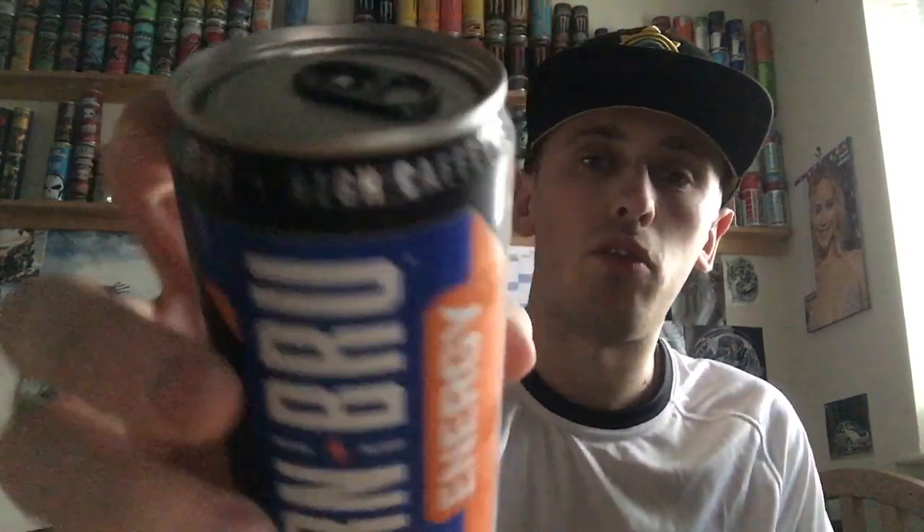I'll give you guys a 360 of the packaging. We have that kind of weird 330ml can — a half-size can, if that makes sense. Most of the Iron Brew can is fairly standard; it uses the Iron Brew logo and design, but a lot of the can is black, which I guess represents the energy side. On the back we just have the ingredients in white. On top, everything is silver apart from the pouring tab which is black. It says 'original and best,' high caffeine, taurine, B vitamins — and on the back: brewed in Scotland to a secret recipe since 1901.